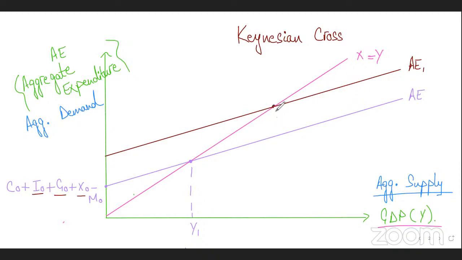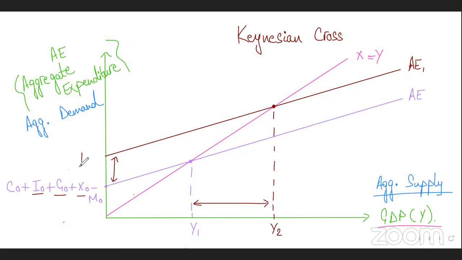The new equilibrium level of GDP is where the X equals Y line is now intersecting with aggregate expenditure. So you bring this dotted line down, and then you connect it to the y-axis, and that would be your new level of GDP. So this Y2 is your new level of GDP. Now, what is this showing us? This shows that for this much increase in injection, there has been this much increase in the GDP of the country.